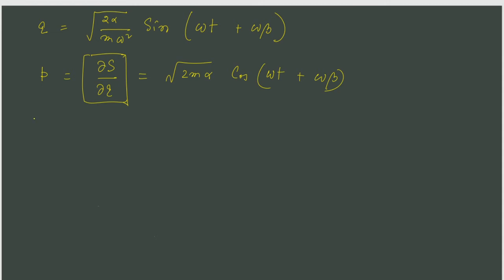Another interesting, or rather essential part, which we have not considered yet, is this is essentially a harmonic oscillator problem, and then everything must be in some way connected to the initial condition. But where are the initial conditions? After all, we found q's and p's. We do have two constants, one is this beta and the other is this alpha. So we do have two constants, but then how are they related to the initial condition?